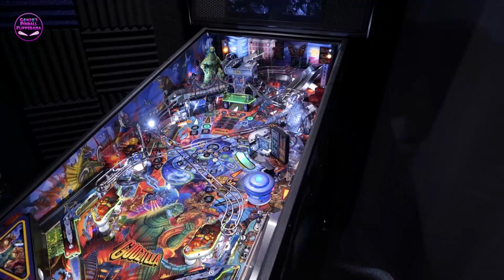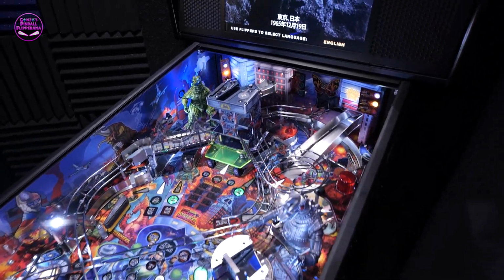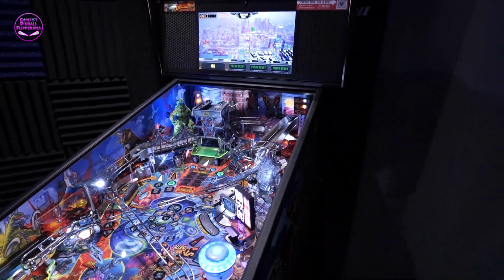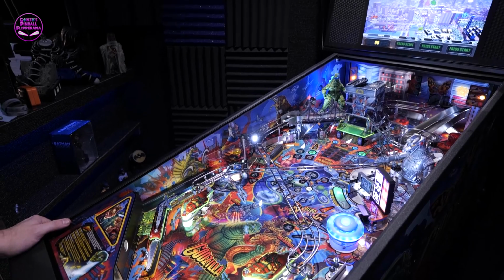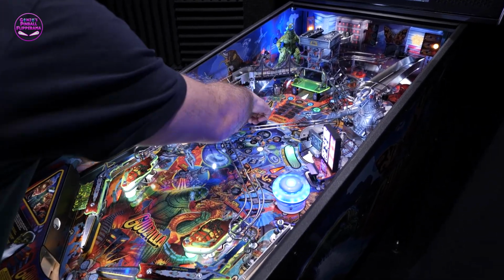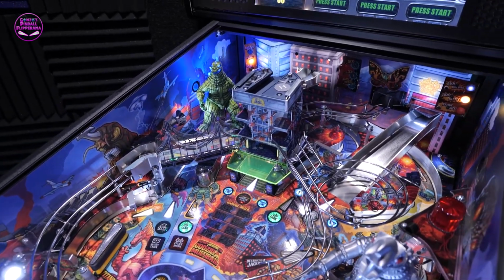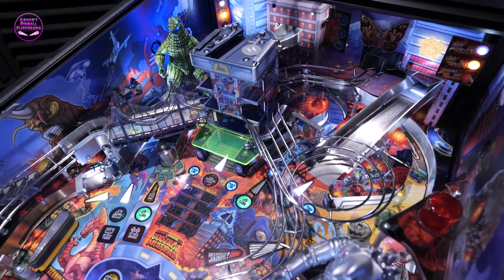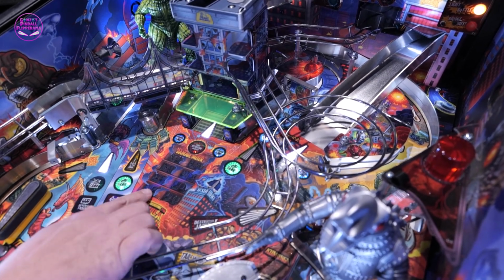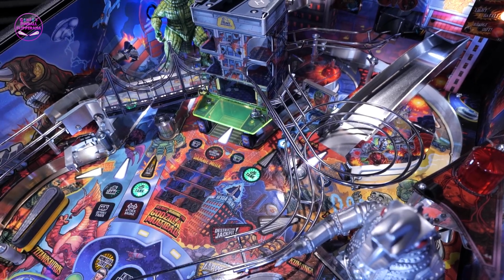Let's do it. Okay. So, beginning of Godzilla, I'm going to talk you through what I would do if I was in a tournament and just the opening of the game. The key thing that you need to know at the beginning of the game is these white lights here, 1, 2, 3, are going to add to your multi-ball. So basically, you're going for your Godzilla multi-ball, which is this building here. It says, destroy building for Godzilla multi-ball. Each of those white lights is going to add a light to this damage meter, filling up this building.